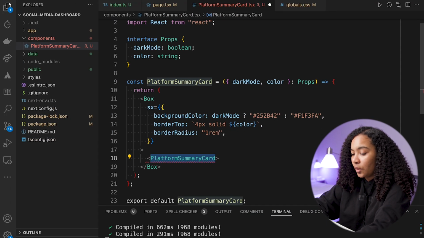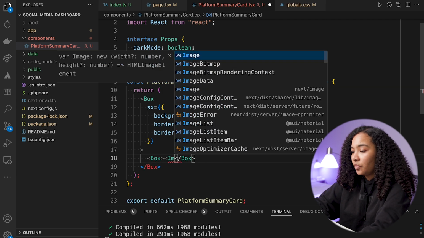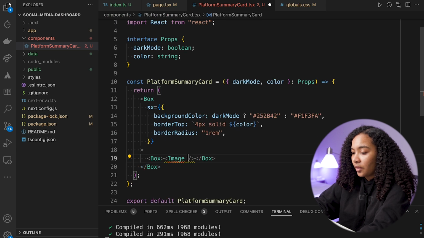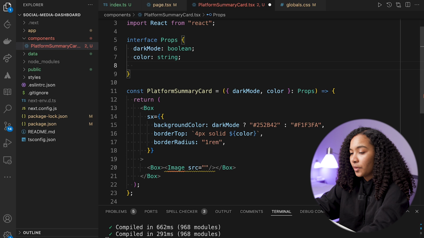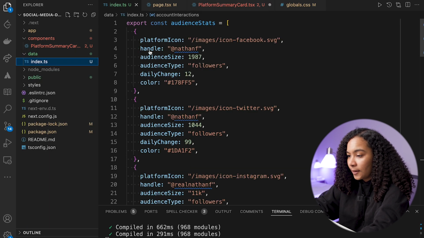First line, I want to start with a box. I'm going to actually put in an image here. So we'll say image from next image, and the source is going to be, again, something I'm going to import. Let me take a look at how I defined it in my data. Platform icon.